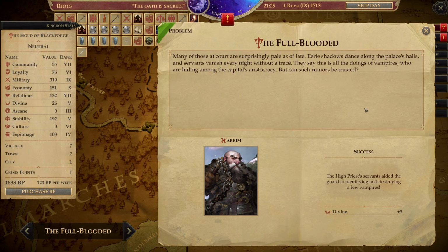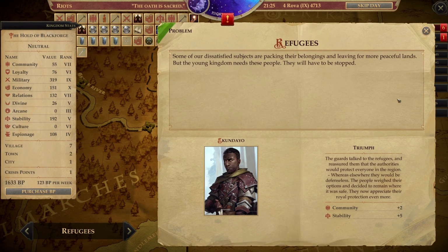Let's see. Harem servants aided the guard in identifying and destroying a few vampires. Divine +3. Okay. The guards talked to the refugees and reassured them that the authorities would protect everyone in the region, whereas elsewhere they would be defenseless. The people weighed their options and decided to remain where it was safe. They now appreciate their royal protection even more. Community +2 and stability +5.